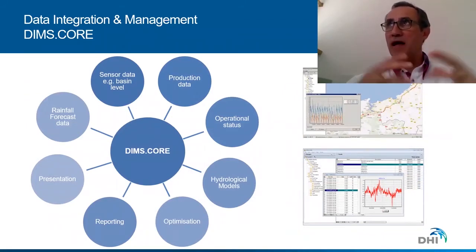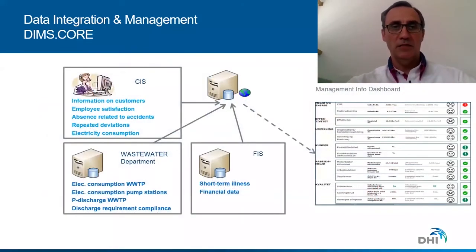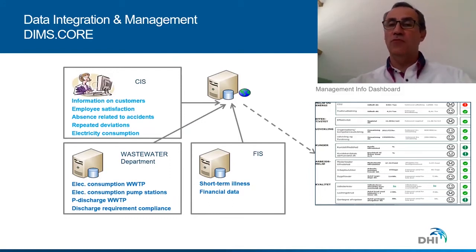Some treatment plants, or not treatment plants, but water utilities, they do have the assimilation. They use their own data assimilation tools for that kind of thing, for the data analysis. It's quite a common structure that it reads the custom information system here, and some data, for instance, financial, and can produce the report for the management saying these parameters are doing well. So this is the described type of digital twin. Well, it is not a full digital twin, but it actually says something about it.